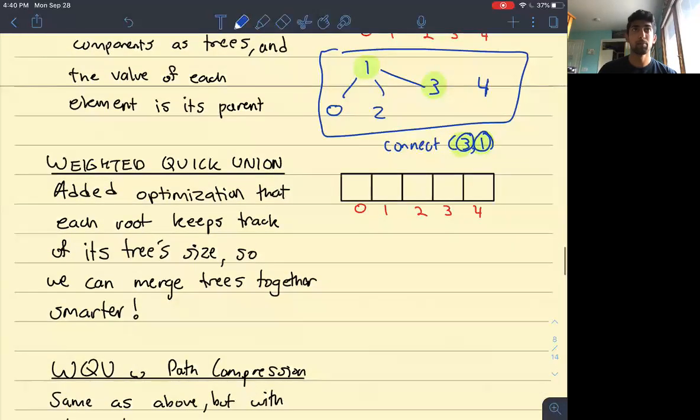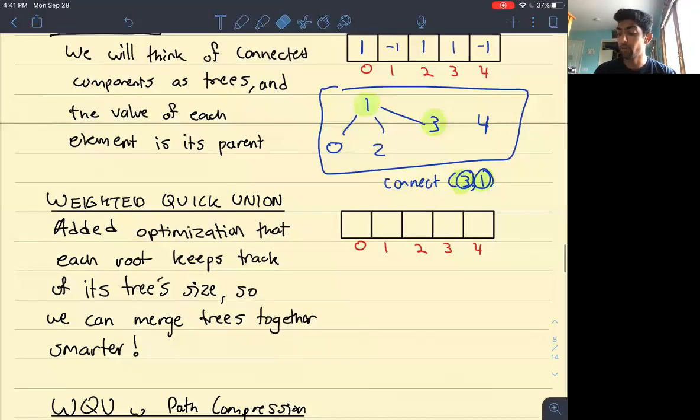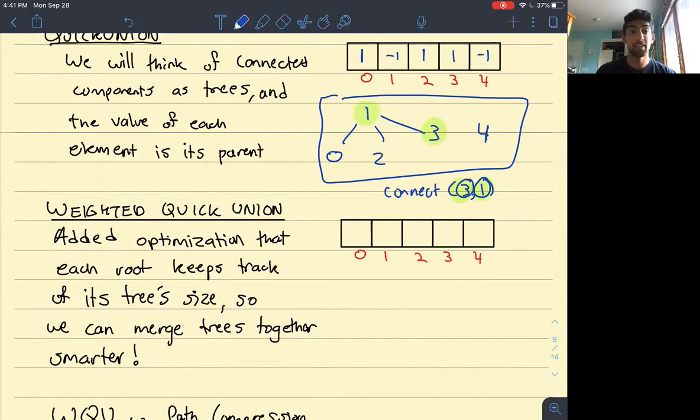So the problem with quick union is that when we combine two groups together, we don't take into consideration the size of those connected components, okay? This is a problem because if we have a really big connected component, we connect it with, I don't know, a connected component of size 1, we don't want this whole connected component to be a child of the smaller one, right? The smaller connected components should always be a child of the bigger ones whenever we connect connected components together, okay?